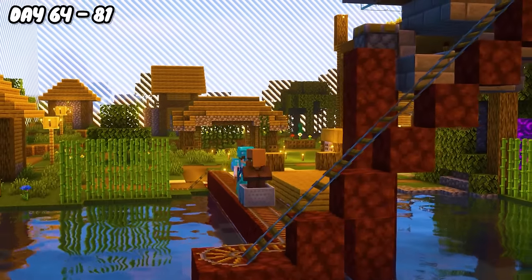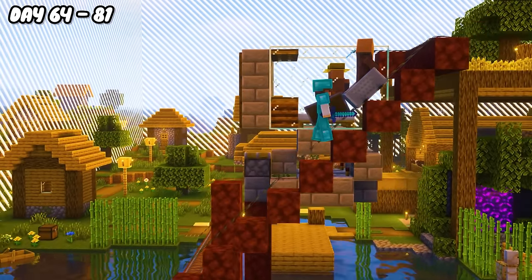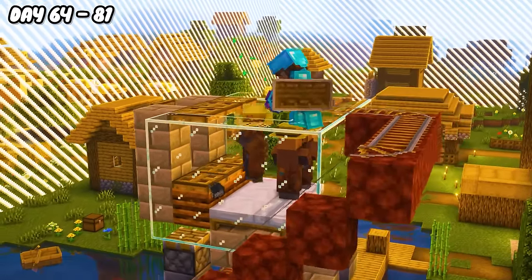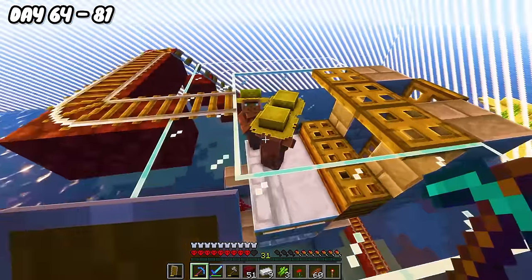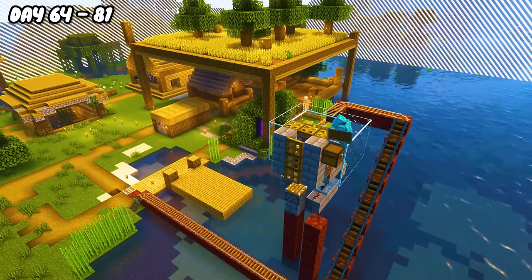After ridiculous amounts of time, I finally managed to push the third villager in the minecart up the rails and into his tiny little prison. Yay! We got three villagers captured. No thanks to you guys, stupid golems. We're far from over though.